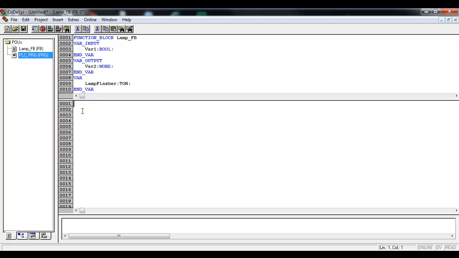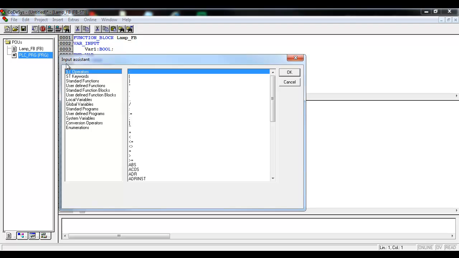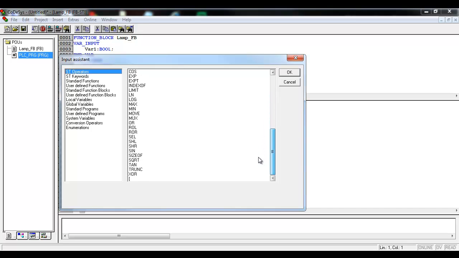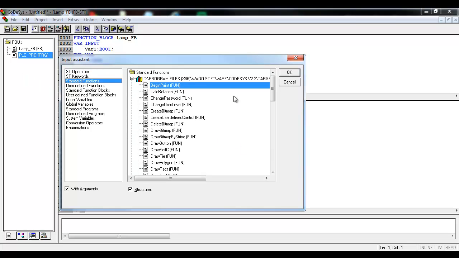Then when I come into the actual edit field, I can use the F2 function. I'm going to go ahead and use F2, and this is the input assistant. You can see there are several things we can bring up here: structured text operators like AND, OR, and also standard functions brought in by the standard library.